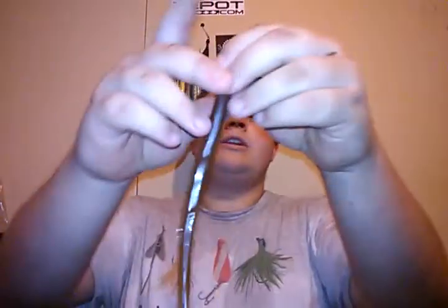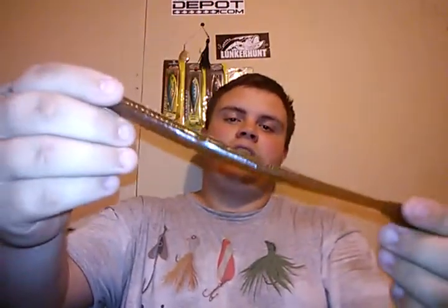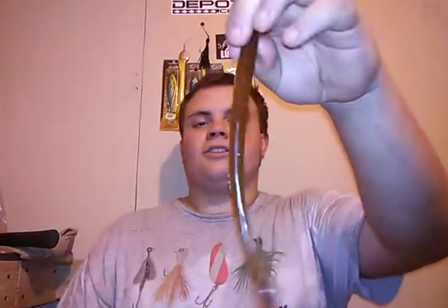Next is the new root beer color. Now, this root beer color is kind of like a brown mixed with green pumpkin. If I had to say what color it would be, I'd say it'd be like a green pumpkin with a little bit of brown in it. But I call it root beer just because it kind of looks like a root beer worm.